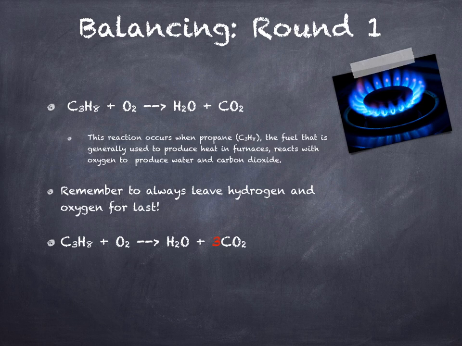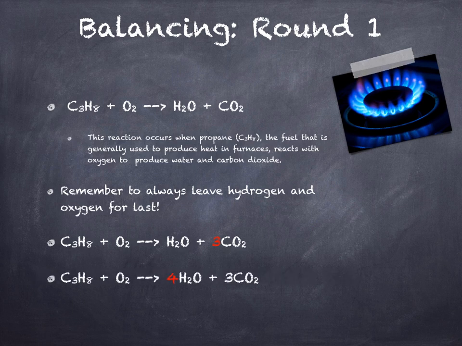But for the sake of purpose, let's look at the first reactant, and we notice that there are 8 hydrogens on the reactant side. In order to balance that, we're going to put a 4 next to that H2O. You can see that there's H2, so in order to make that into 8 hydrogen atoms, we're going to put a 4 there, which is 4 times 2 equals 8. This way we have 8 hydrogens on both sides.